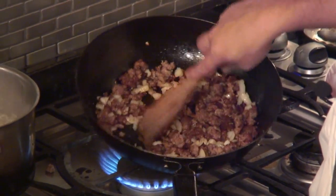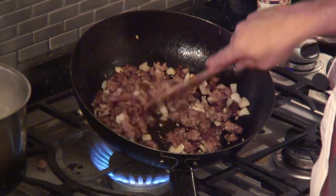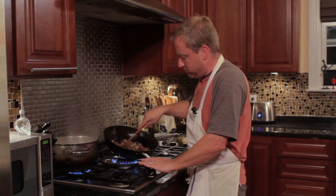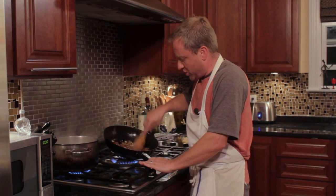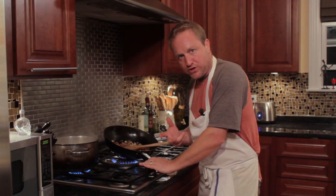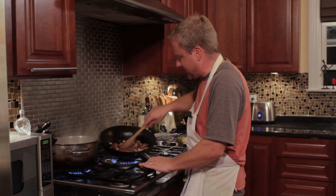As you go, make sure you press down this sausage, okay? Because you really want this to break apart. I don't want big hunks of sausage in this. I want little bits of sausage that are all gonna incorporate into the middles of those little rigatonis we have. They're all gonna get into the center and the flavor is gonna be fantastic.